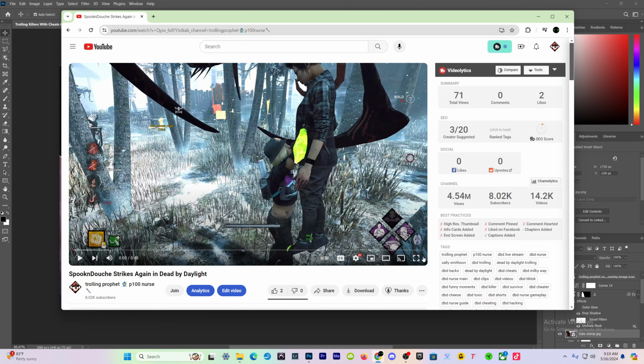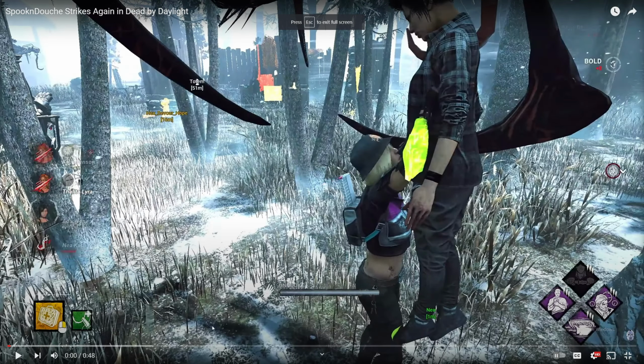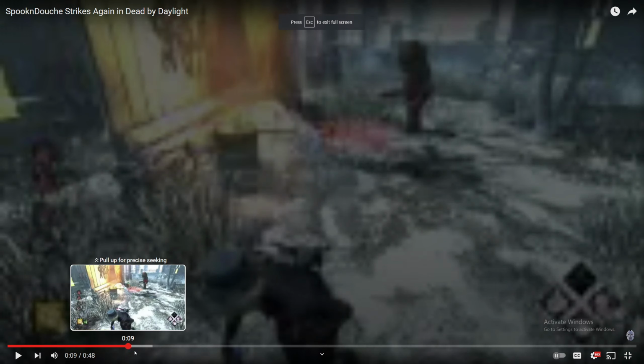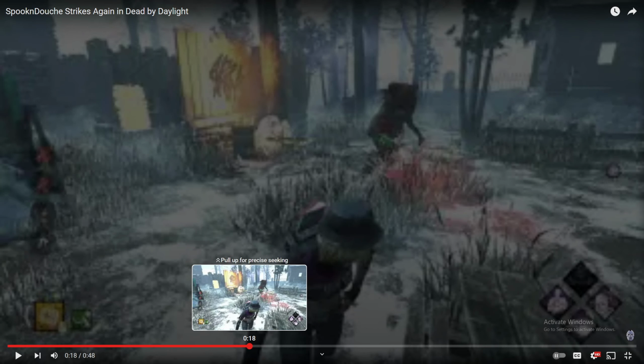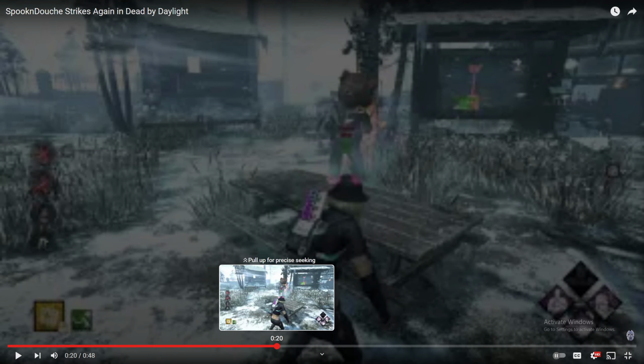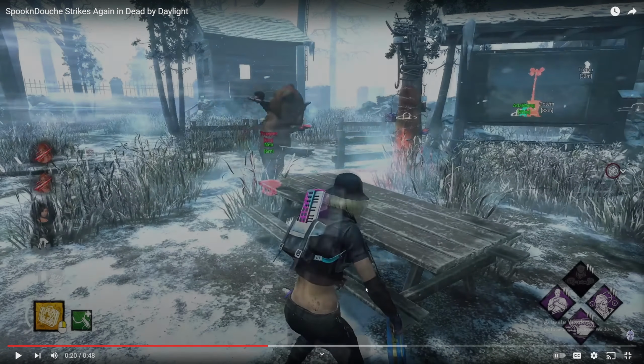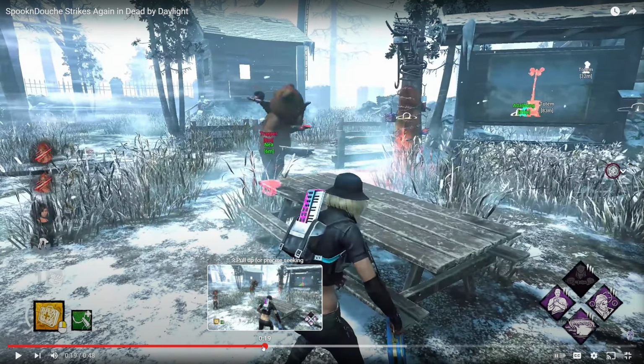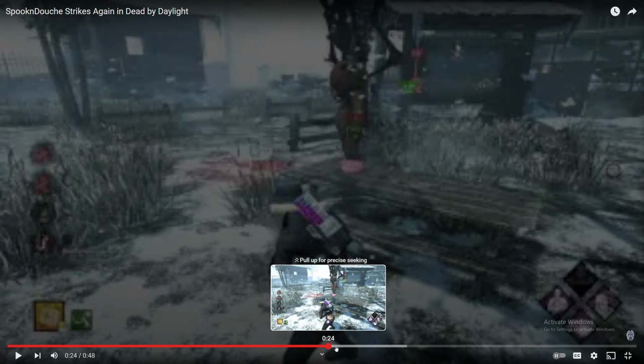So we're going to look at the name of it. So we can do Strikes Again in Dead by Daylight. Okay, Strikes Again, something's happening. We're not going to watch the video, obviously. We're just going to skip through, and I'm going to look at this smaller one because I don't like the big picture, which is blurry when you scroll through, but the bottom one is not. So we're just going to kind of scroll through.